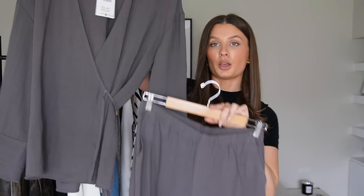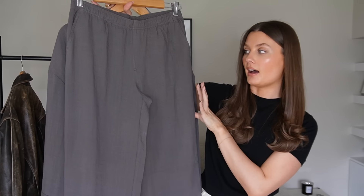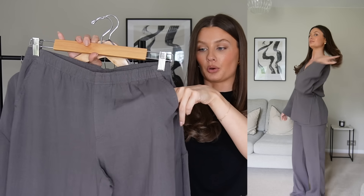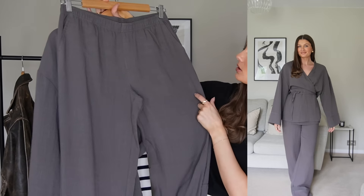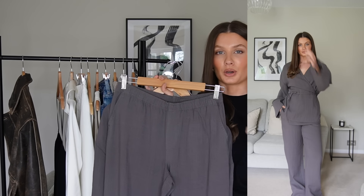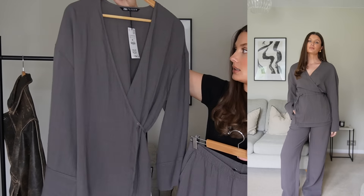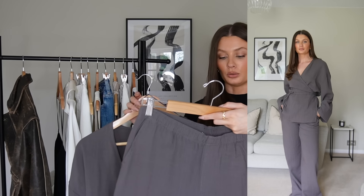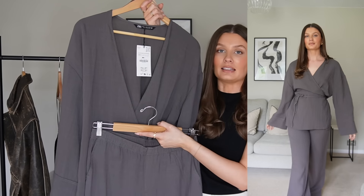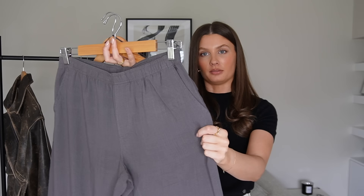Finally from Zara I picked up a beautiful co-ord which is just perfect for a holiday. It's a gorgeous greige colour that I absolutely adore. The wide leg trousers are a lovely linen blend with an elasticated waist, pockets at the front, and a little turn-up on the bottom — super comfortable and so perfect. On holiday you could throw this outfit over a bikini, or dress it up with gold accessories and chunky earrings for the evening. The top is a wrap-style kimono which I love. I got the top in extra small to small and the trousers in extra small. So casual, really chic — I can imagine wearing this with a straw hat and rope sandals.